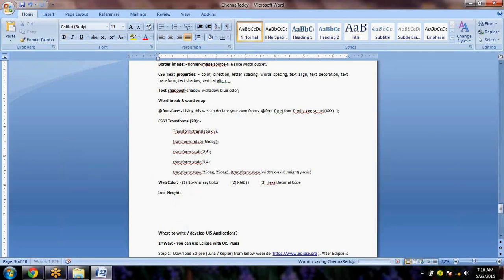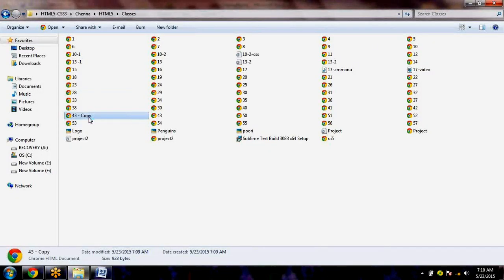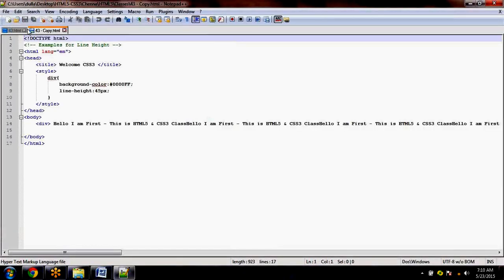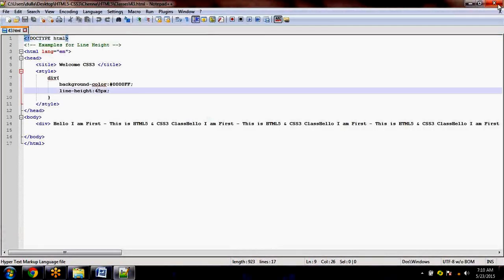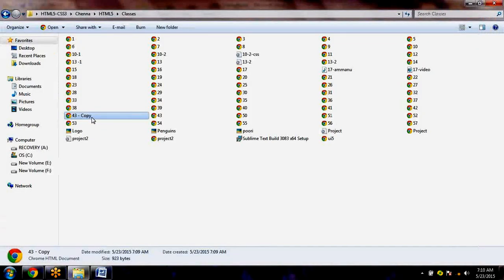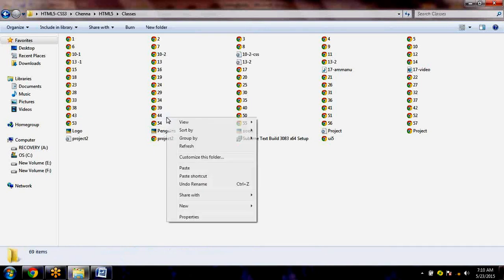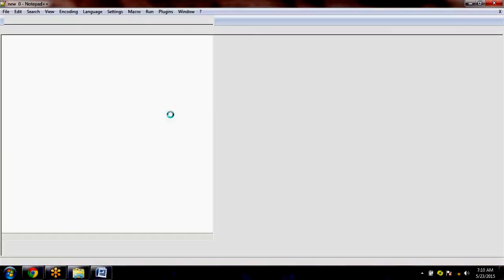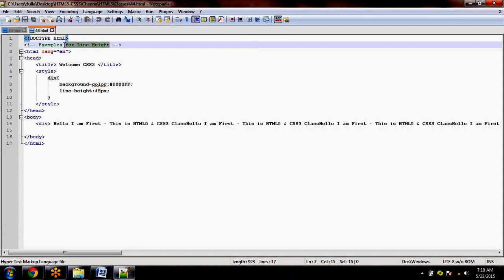The next one is box model. If you are going for an interview and you say you are a CSS developer or web developer or web designer, there will be questions on box model and CSS3 positions. Minimum one question should be there from the box model, and minimum one question in the positions. So let's understand those as much as possible today. Therefore, next is the example for box model. This is the part 44 example.